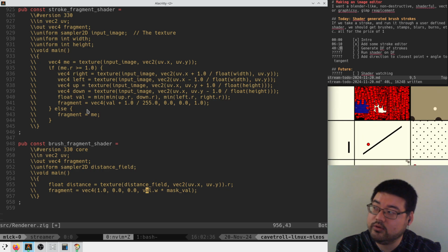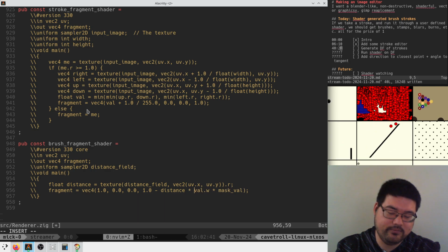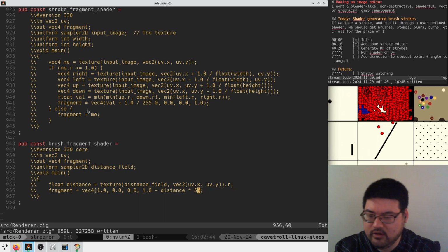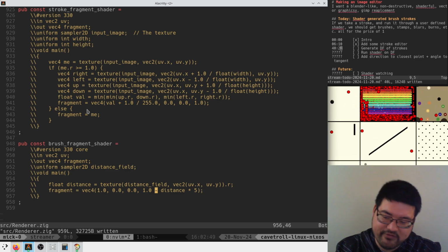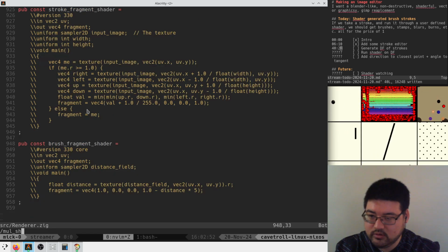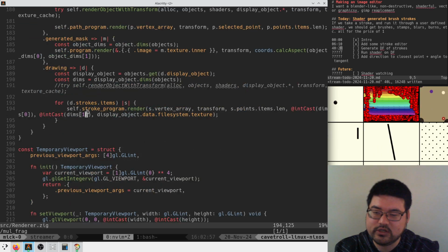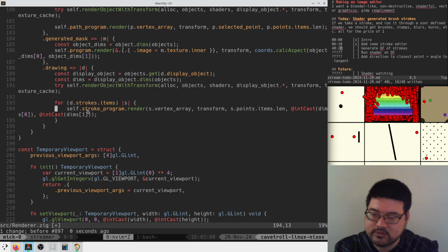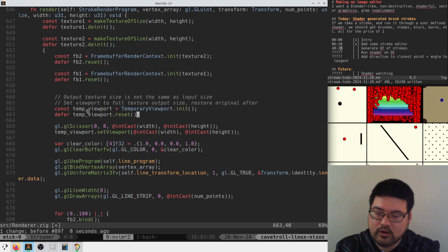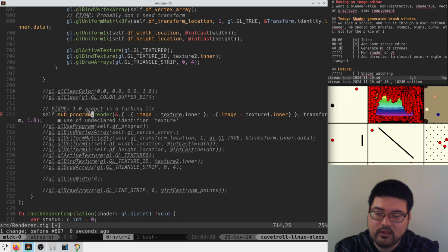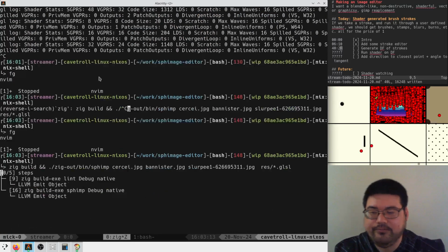So we kind of want to go like, the alpha is going to be 1 minus distance times 5 or something, right? Let's just do something. So this should trend towards 0 alpha very quickly. Now we don't have to pass in this texture here anymore. We can just draw it normally like we're supposed to, then call our thing on top. And then it should do what I expect it to do. But you know, you never know.